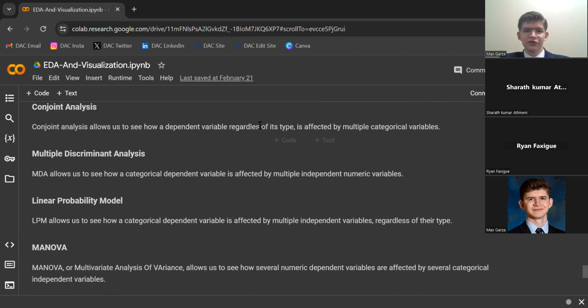Because a lot of these are only saying you can predict a dependent, but starting at MANOVA, you can predict multiple dependents, which is really helpful because it allows you to analyze how several different things are related to each other, rather than just looking at how this bunch relates to this one thing. You can just look at how this bunch relates to all of this bunch of things.